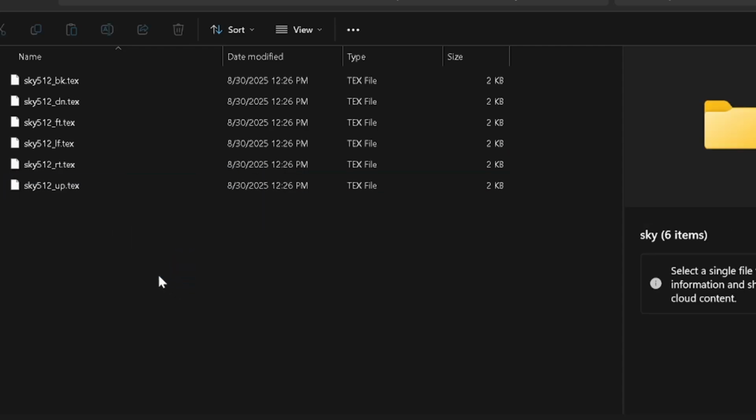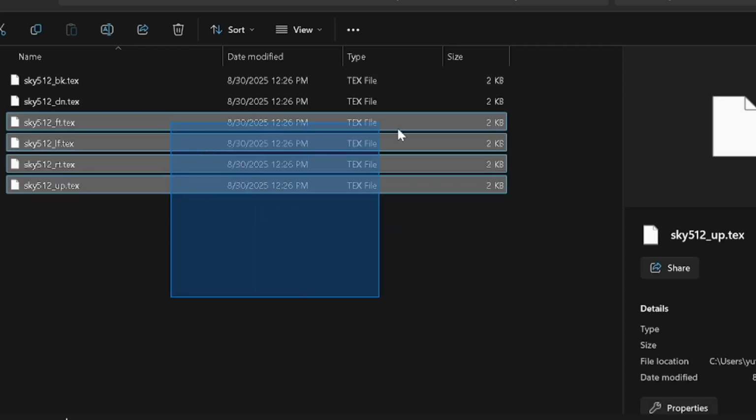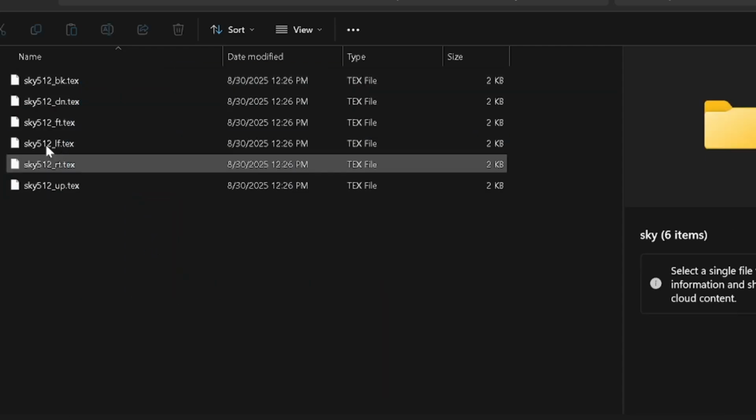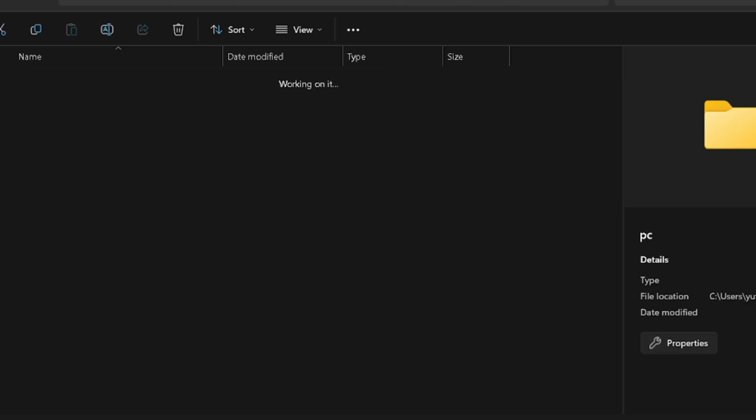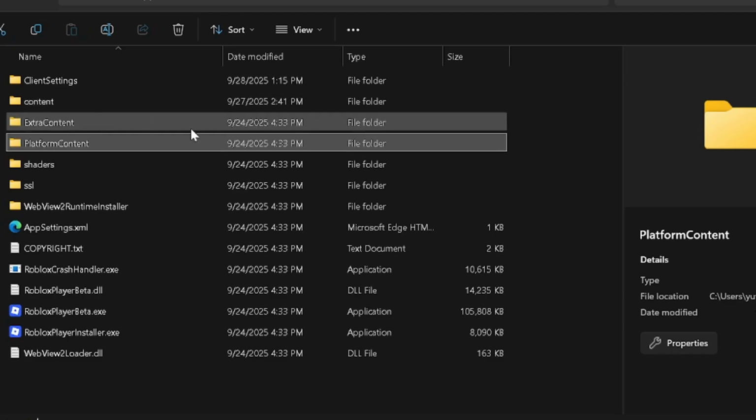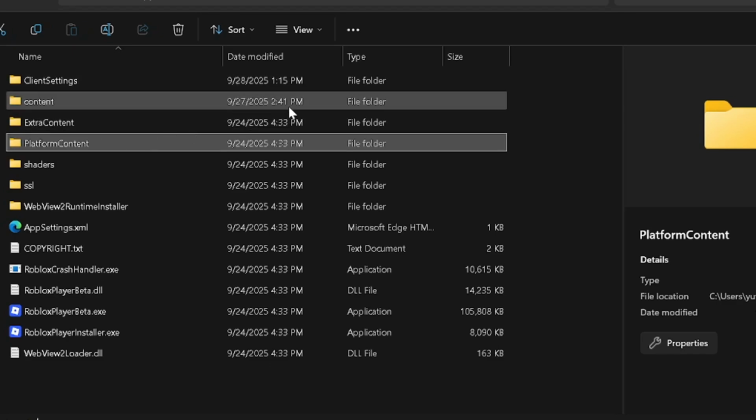What these do is that, instead of that fog you have in the map, this will make it all black, and then you can see more properly. So once you do that, you go back, and then you go back. And that's pretty much for that part. But one more thing I want to show you guys.